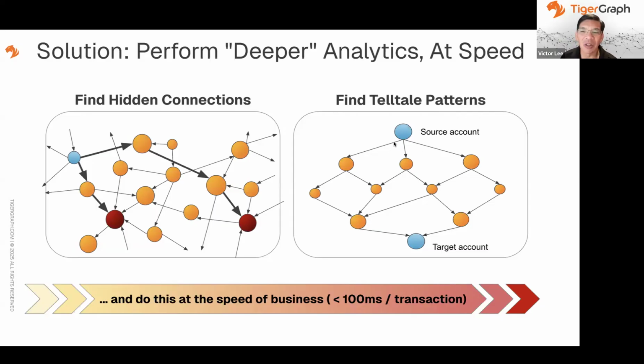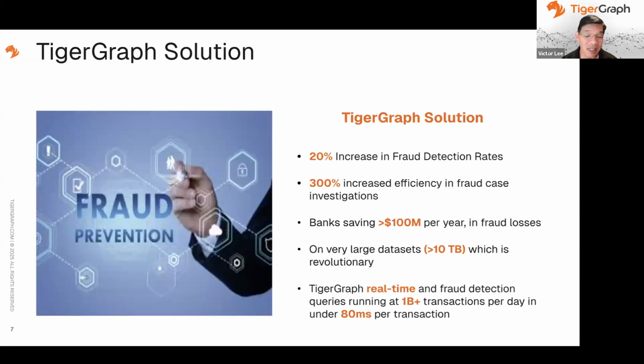In money laundering, there's a certain pattern of structured layering, where they spread out money and then reintegrate it. In other types of fraud, there are similar patterns. If you can look at the larger picture, you can do a better job of detection. But you have to do it fast. As I said, it has to be done in about 100 milliseconds, and with 100,000 transactions, not at one institution, but spread across the industry, though a few large banks do handle the bulk of the business. And TigerGraph has been able to help out those companies.